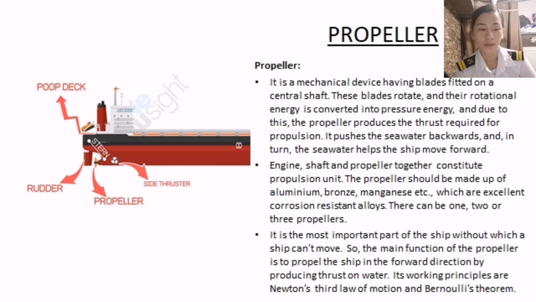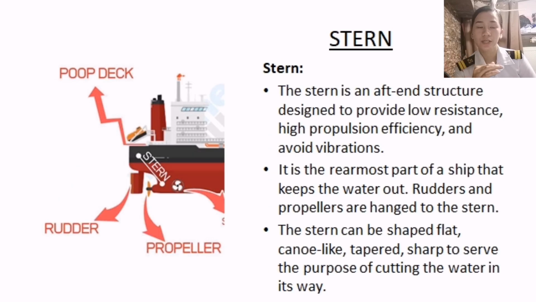Okay? So next is we have the stern. So kaning stern, mao ni akong giingon ganina kay nasa picture kanay naka-label nga stern, mao na siya ang stern part of our vessel. So mao ni akong giingon ganina nga opposite of the stem. So if si stem located in the forward part of the vessel, then si stern is located in the aft part or saluyo nga part sa ato ang vessel.